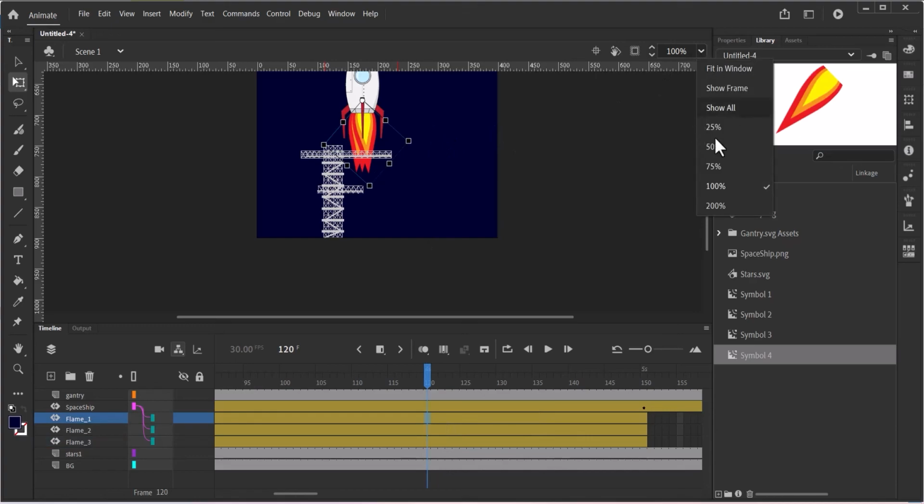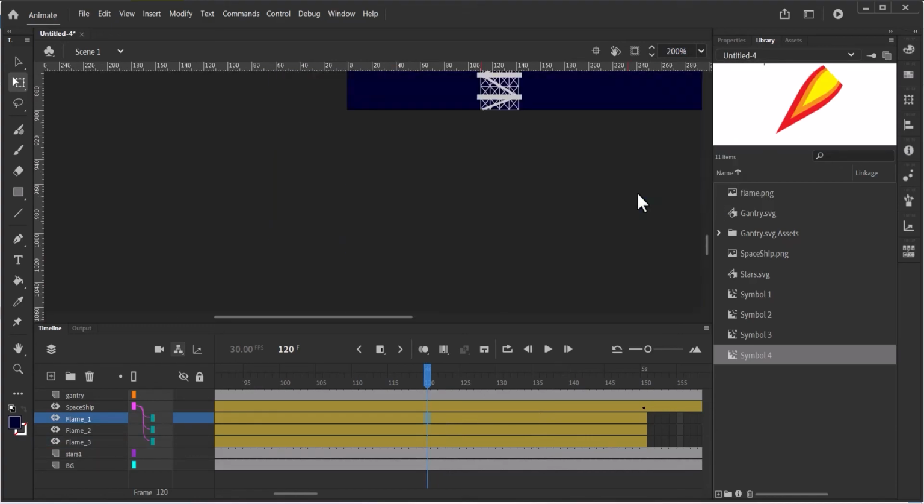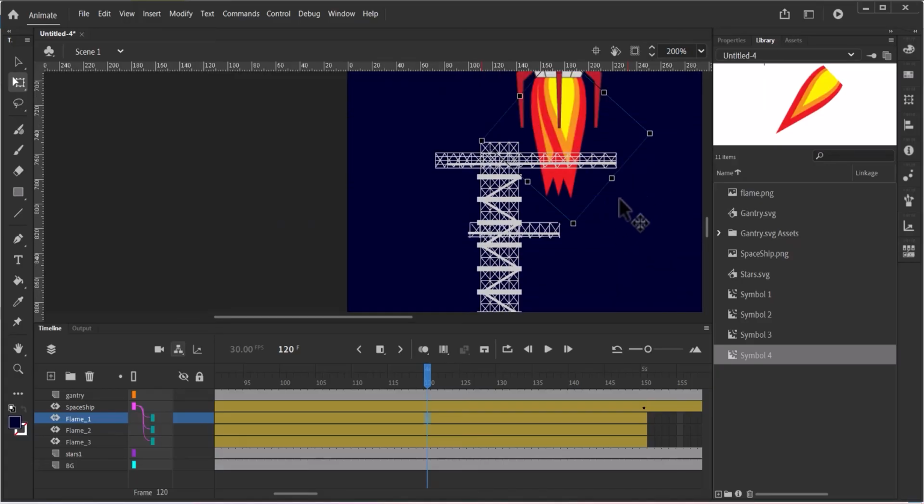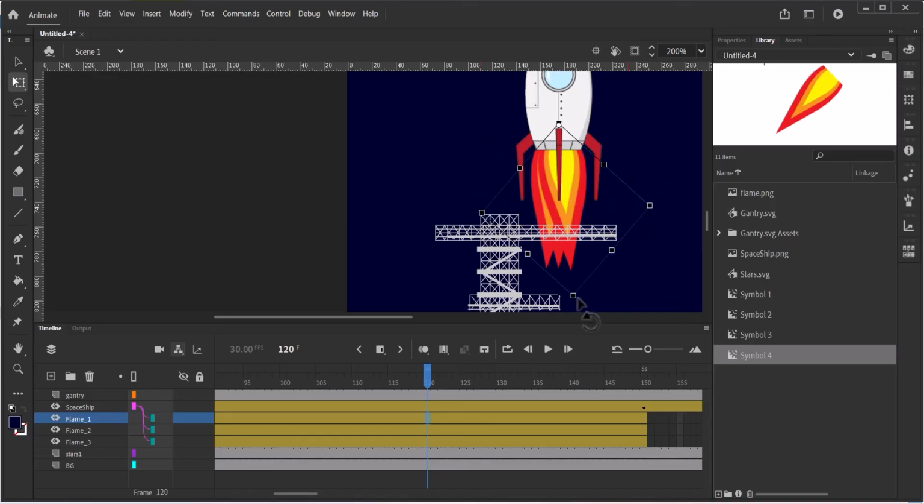So I'm going to zoom in once again, scroll down till we get to that point, and do the necessary rotations. Now let's bring in our guide. Press Ctrl and semicolon to give us some sort of guide. Select flame 2, rotate till it gets behind flame 1, and flame 3 is already in the middle, so that doesn't need to be rotated.